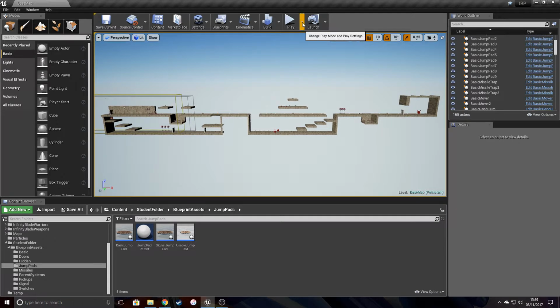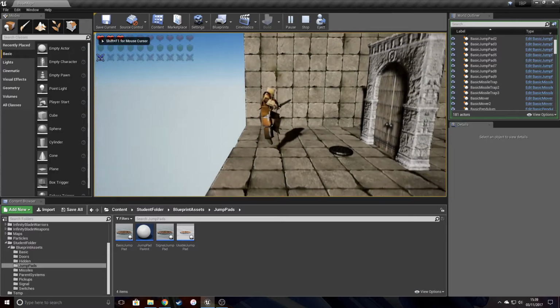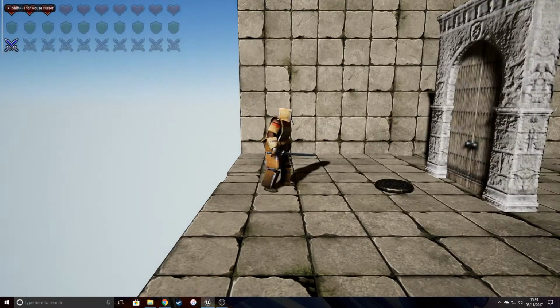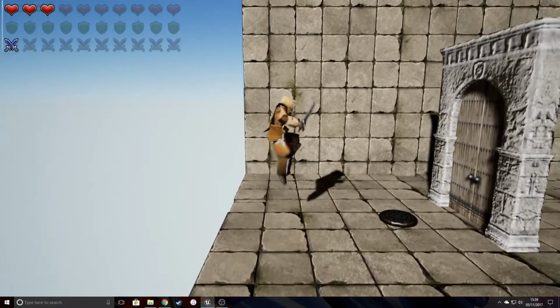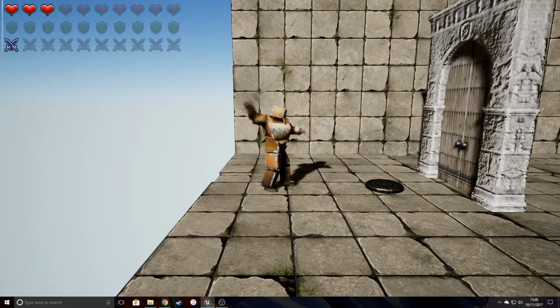I'll show you. This is the player you can see. Let me just put this in full view so you get a better look. The player here can, obviously, jump, crouch, and go here, and that's about it. You can also attack, but you don't need that yet.